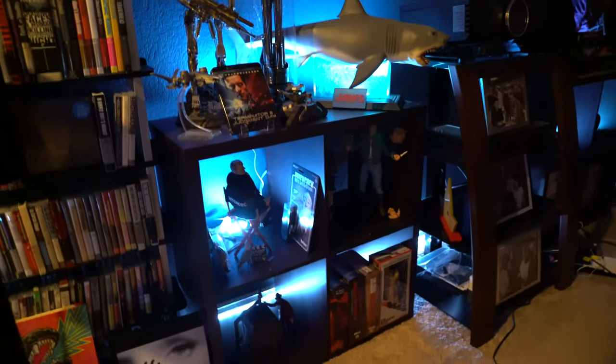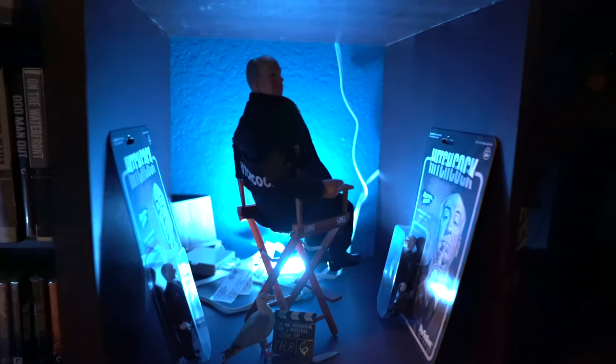Unfortunately, it's not as well lit, so bear with me on this. I hope the camera picks it up okay. So first off, ignore the wires behind him. Hopefully you can see it okay. And this is my Mondo Alfred Hitchcock 12-inch figure here.